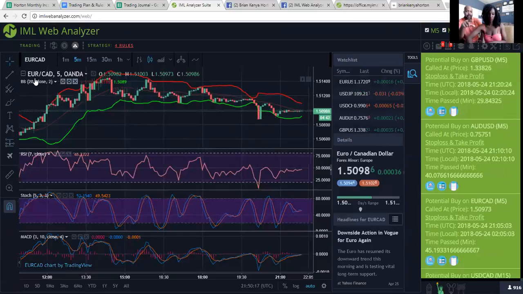And this pair, if you move the cursor over, is on EUR/CAD, which means Euro/Canadian dollar. So the Euro versus the Canadian dollar. So this is the pair we're looking at, and we're going to analyze to see if the entries are good or not. One indicator that we also like to look at, on the right side, are the actual setups that the web analyzer provides us to get in or out. And I'll have you elaborate.